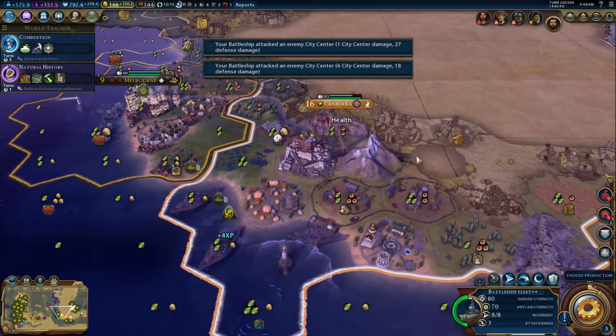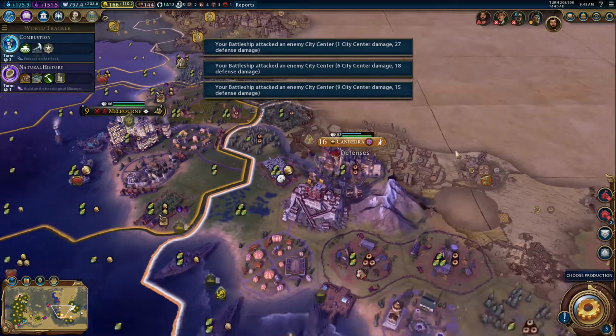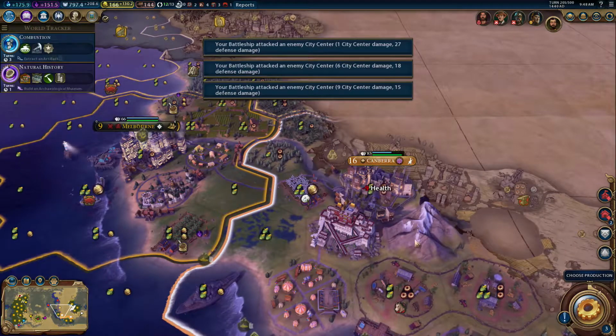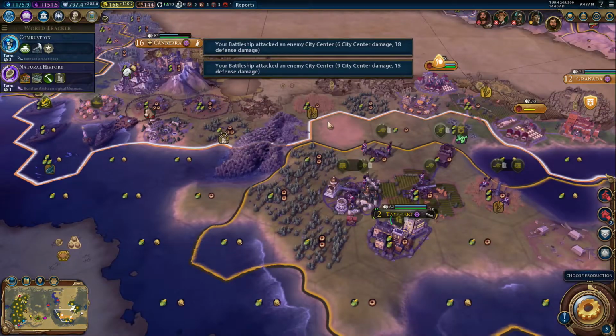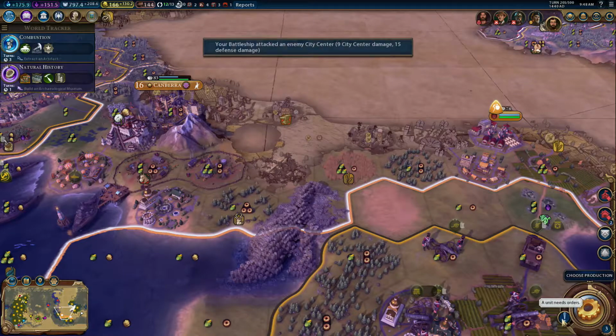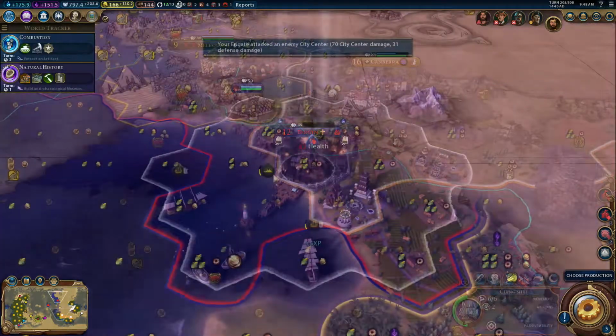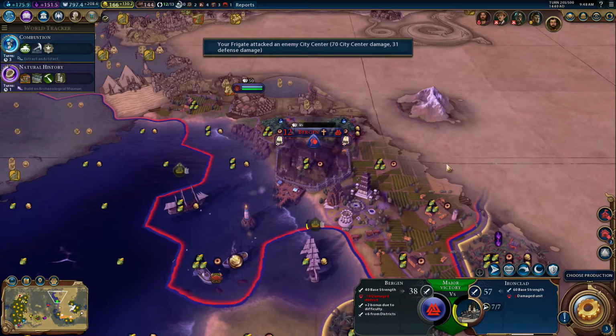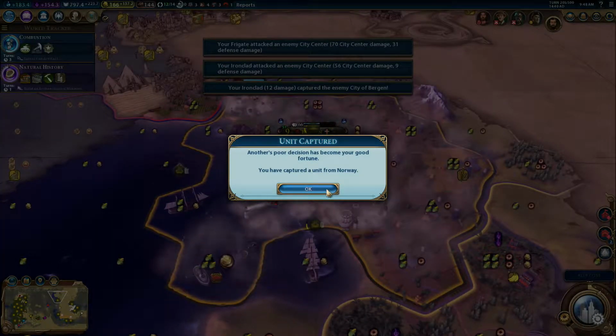27. There we go. So I've taken about a third of their walls away, and they can't retaliate. These guys can just keep bombarding, and then eventually I can get one of these knights just to come round and steal the capital. This will work really well. Well, Norway, it's been an honour, but unfortunately for you, I always win.